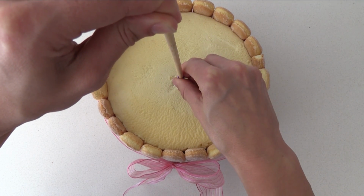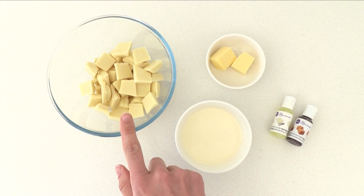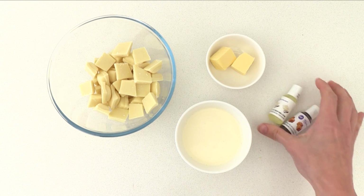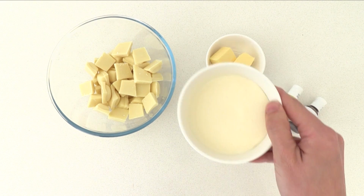Now for our second layer of cake, we're going to have a salted caramel ganache. To make that you'll need white chocolate, cream, butter, and some vanilla custard and salted caramel flavouring. Now all of the recipe quantities for this are on the howtocookthat.net website as well.